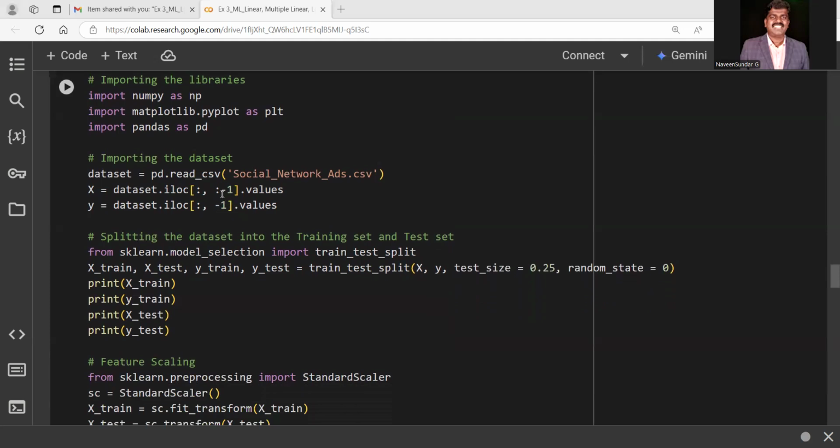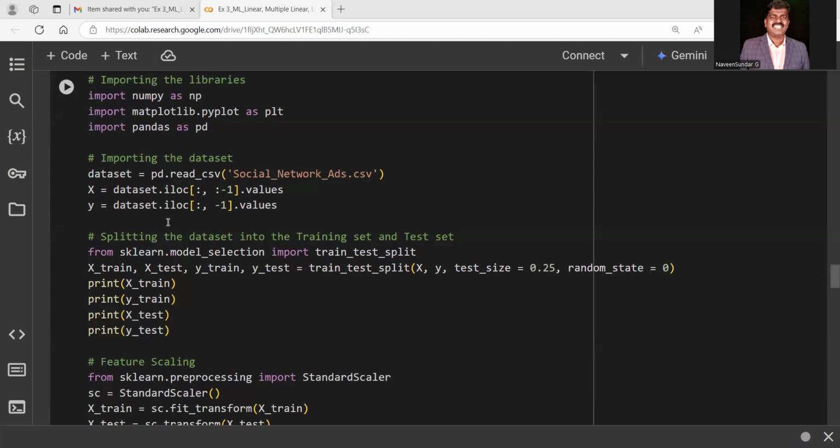That's why I'm giving colon -1. It will take all the independent variables and put them into the variable X, and then the target, or the last column, is the dependent variable that I make as y.